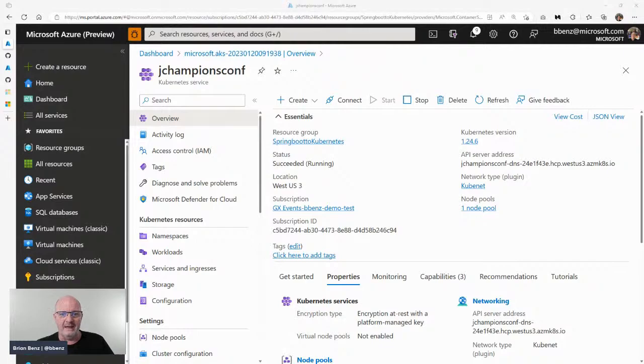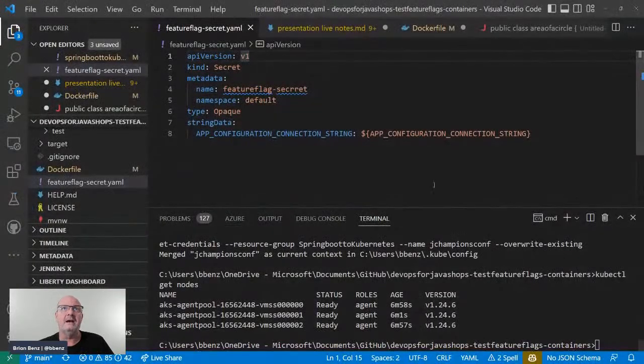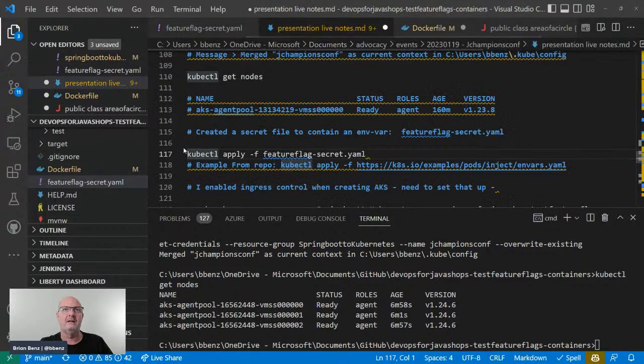So to do that, we have a feature flag secret YAML, and you say app configuration connection string, and then you pass the environment variable from your local machine into Kubernetes, and it stays there until you redeploy this. And the command you use for that is kubectl apply feature flag secret YAML.